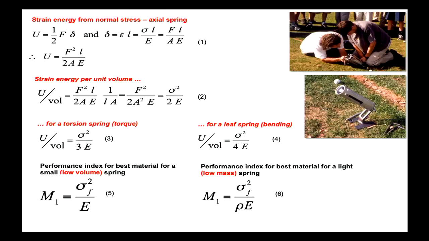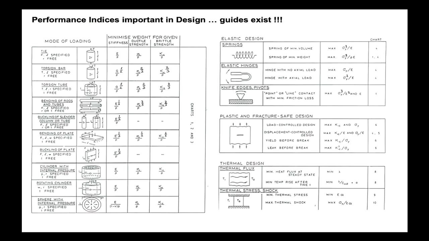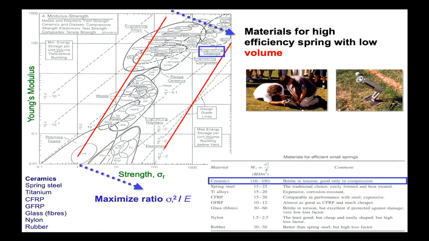Work out yourselves how to get to that point and how to get to that point. For low volume and low mass springs, where we've got our material index associated with sigma squared, and we've got the density there when we're thinking about mass. Once we're at that point, it's easy. I'm not going to expect you to read it on the screen, but just to let you know that there are plenty of resources, plenty of guides to assist with this, especially when you go into something a bit more exotic. Now, here's that example I told you about.